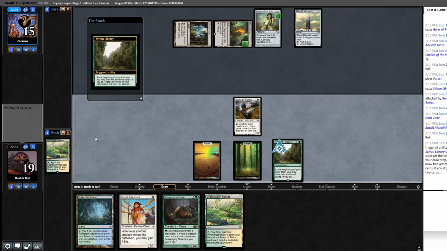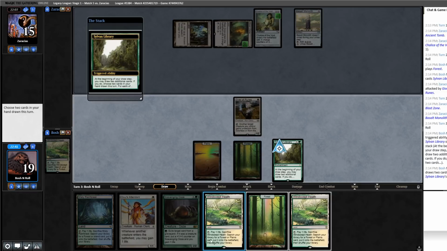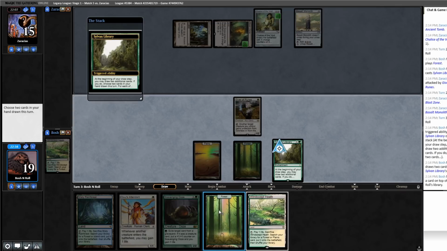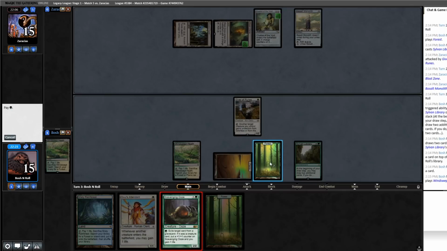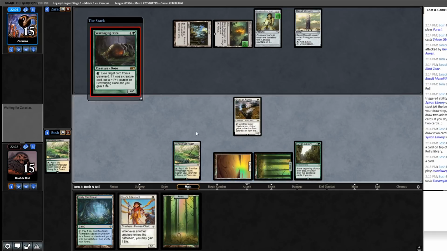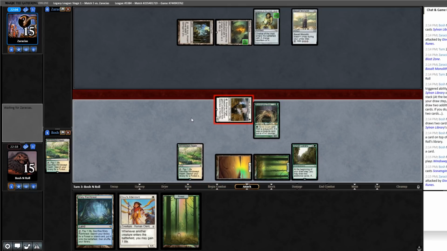Right, maybe this library will be kinder. Not really. Put on top, and I guess I'll pay 4 for one of these, just to have less lands in my deck. So I'm gonna play this one, which can fetch the Dryad Arbor to keep pressure on. And I'm gonna attack here.